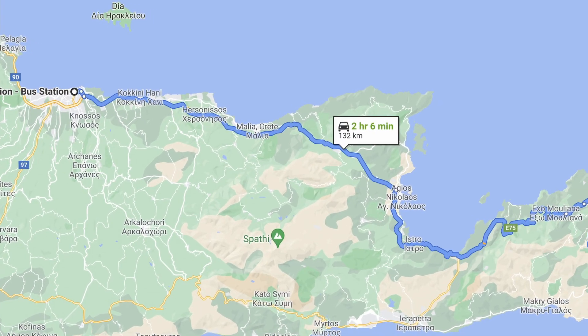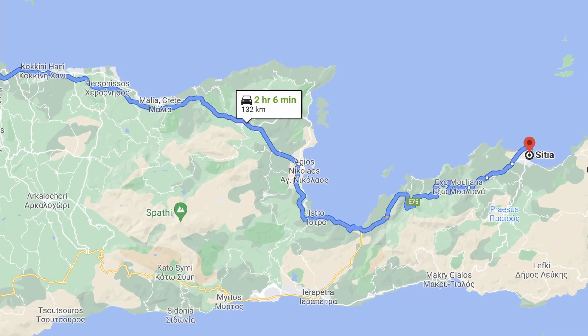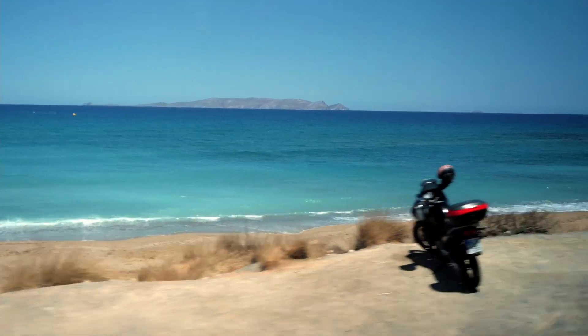It's a four and a half hour ferry — quite a long journey. Good journey yesterday: dropped my hire car off back at the port in Heraklion late morning, then walked to the bus station to catch my bus to Sitia. It took about three and a half hours. I think I must have been on the newest bus in Crete — it was lovely, you could still smell the fresh leather seats. I've had a great time in Crete. I can't remember if this is the ninth or tenth time I've been, but it's been another great part of the trip, and I'm looking forward to seeing Carpathos, which is a new island I've never visited before. My next update will be from a different island, and I will catch you there.